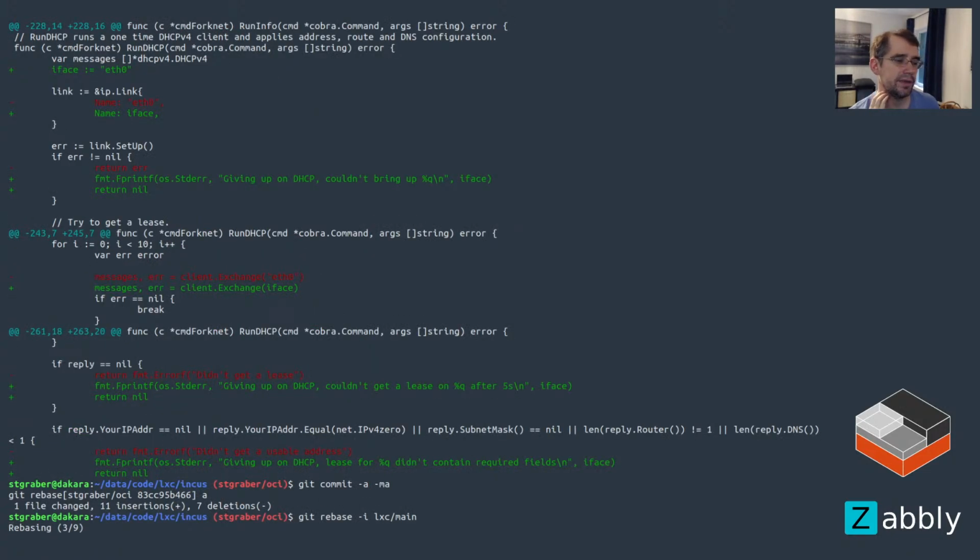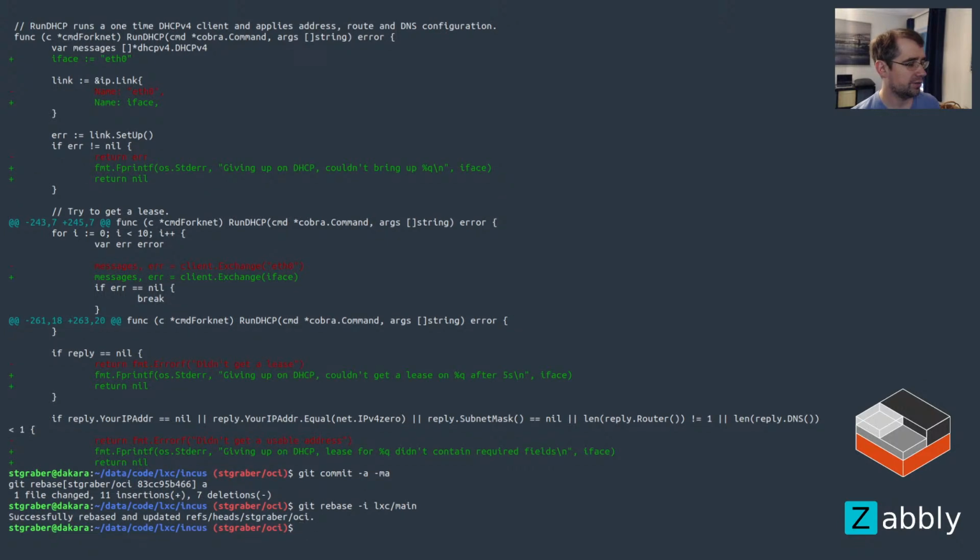There we go. There's a question about how can you join the Incus development team. There's no real joining. If you want to get contributing, we've got a bunch of open issues on GitHub. You can pick one, especially those that are marked as easy. We can assign it to you. You can start working on it, sending pull requests. We can review code directly. It's all nice and open.